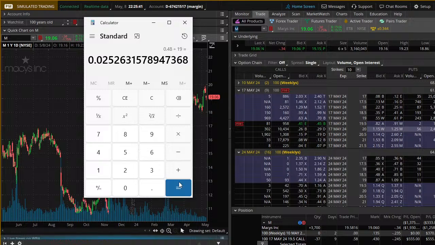If I own the stock and you want to buy the stock from me at $19, you pay me $60. You can either buy the stock at $19, or you can buy the option to buy it from me at 63 cents a share. Which one's more affordable, the $19 or the 63 cents a share? If you knew the stock was going to go up, would you pay $19 a share or 63 cents a share?